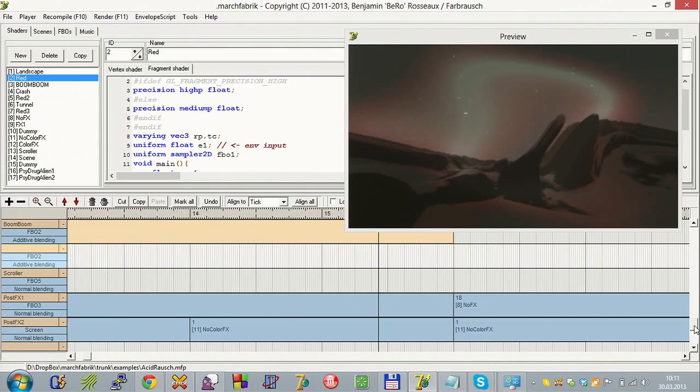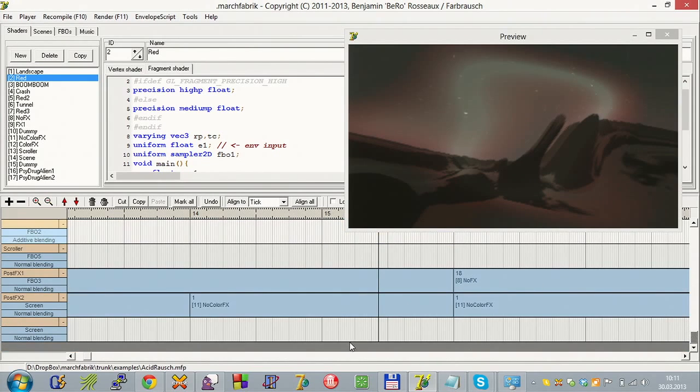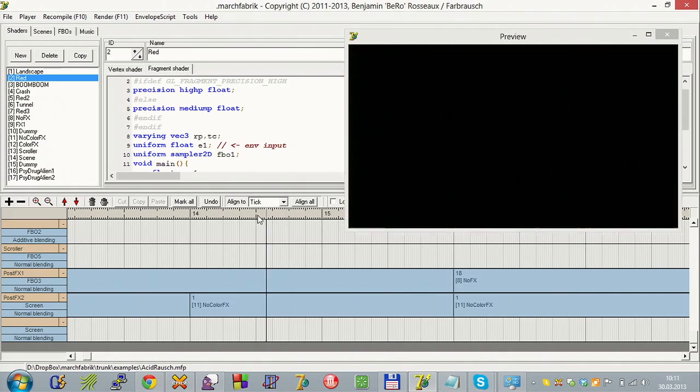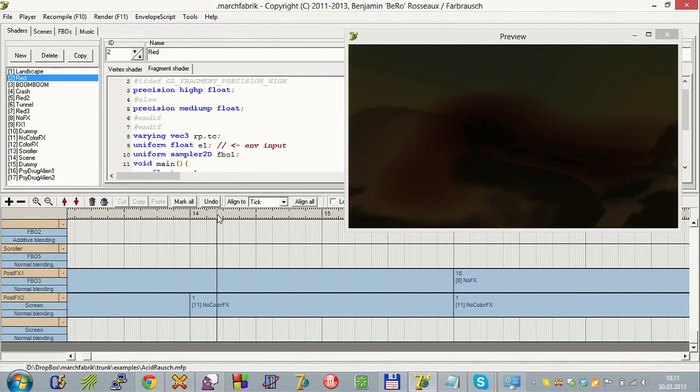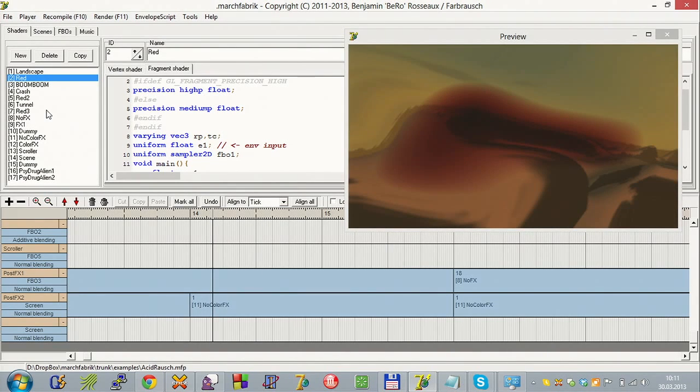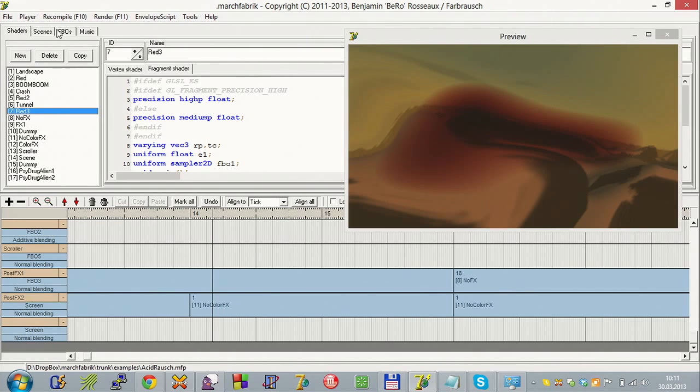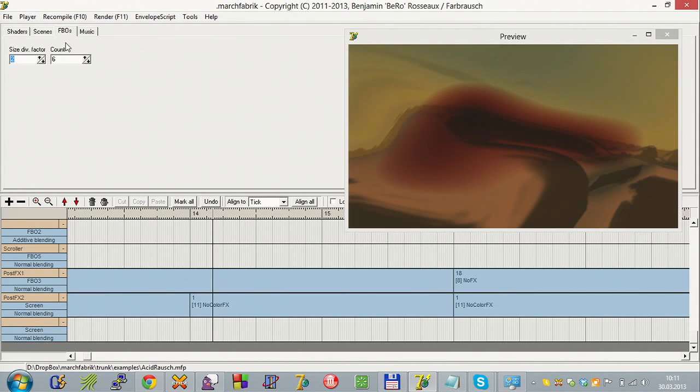I should probably tell something about how the internal rendering pipeline works here. I think it's rendered just top-down with some blending features. You can also set the size of the frame buffer objects. What we see here are 6 frame buffer objects with half the size of the original resolution.